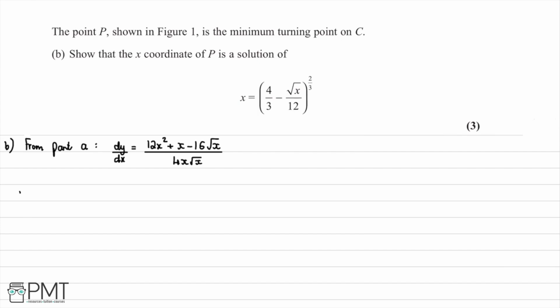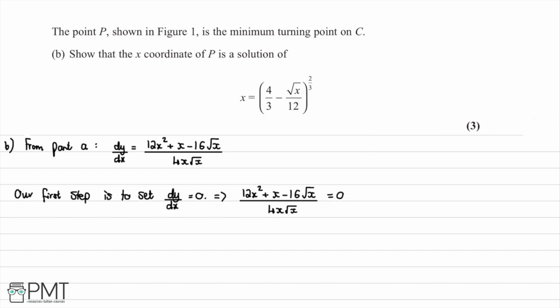So I'll just note that down. Our first step is to set dy/dx equal to 0. We recall from part A of this question that the answer we were required to show was this. And it's good that part A was a show-that question, because if you didn't get the right answer or didn't manage to complete the question, but you do know how to do part B, you can just take the derivative which you're given to then proceed with this part of the question. So we take this derivative and we set it equal to 0.